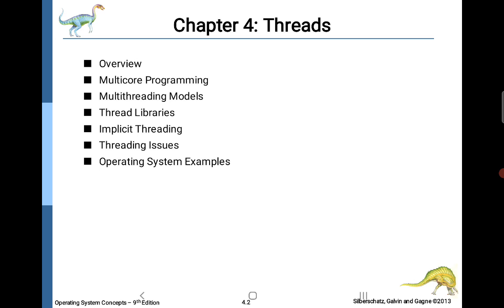And we will see different models for multiprocessing or multi-threading, and we will look briefly into thread libraries and what is implicit threading, issues that come with implementing threading, and the last part is a reading assignment for you.